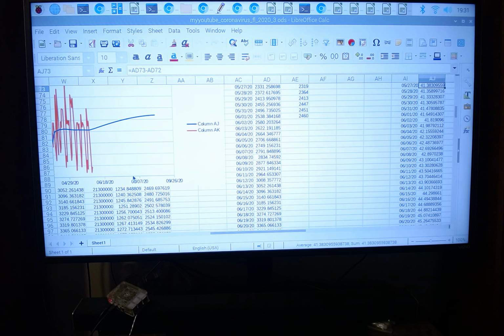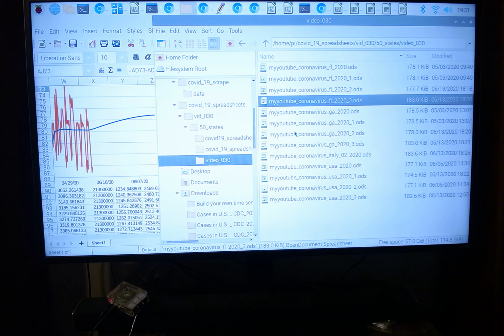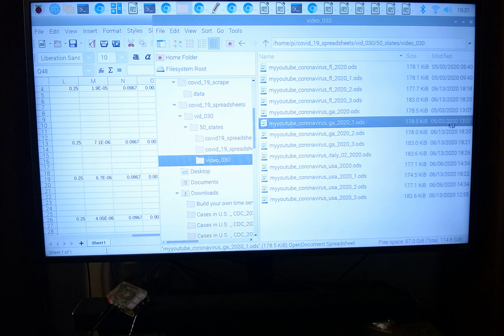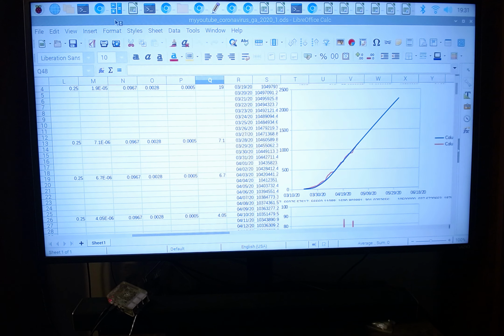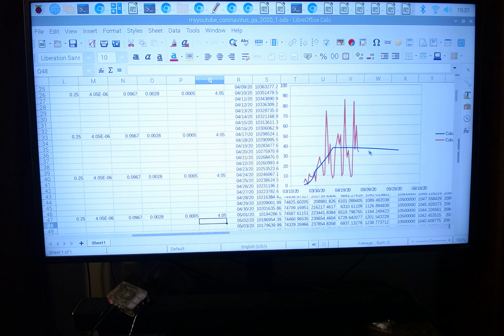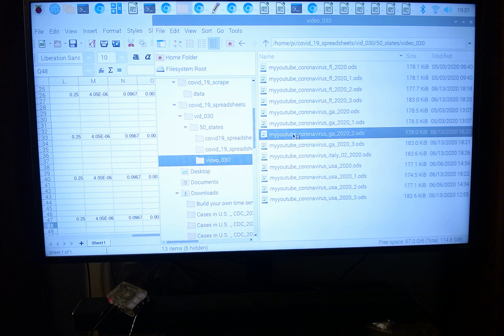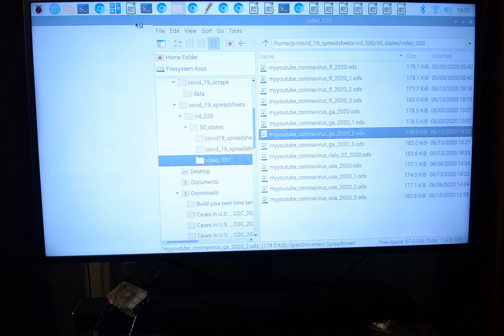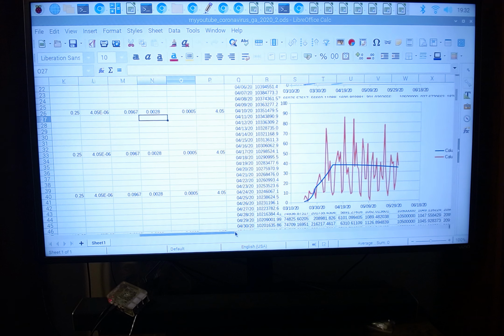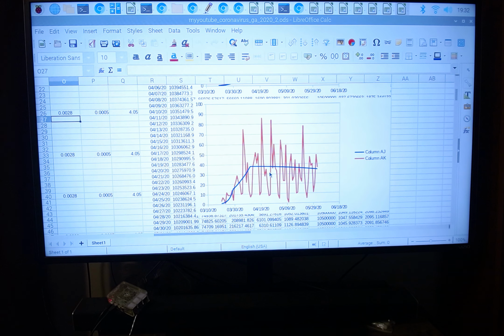Now let's look at Georgia. Let's see here. Georgia, there's my May the 3rd, there's my original prediction. And this is what it looks like. That's my original prediction right there. Now let's see what they observed. I got the observed from the Wikipedia webpage, and that's not bad for just an average dum-dum like me.